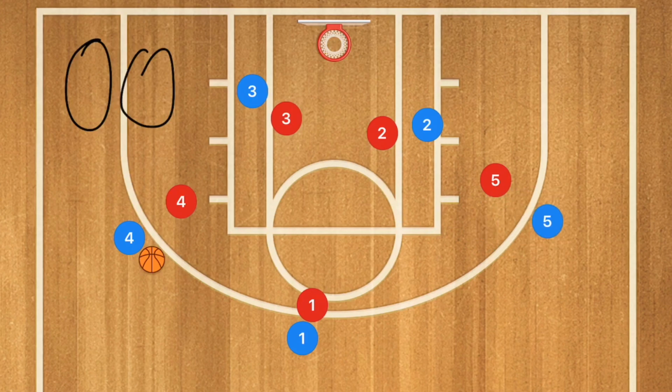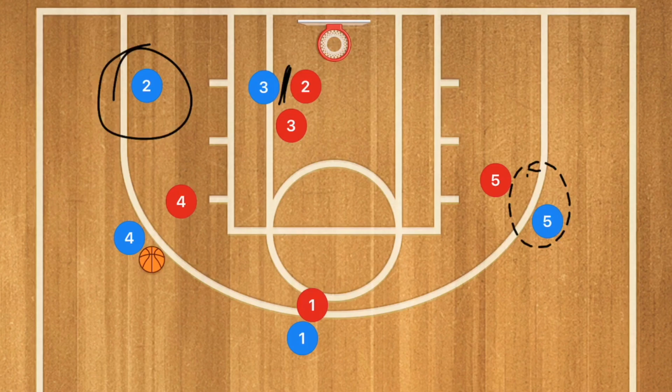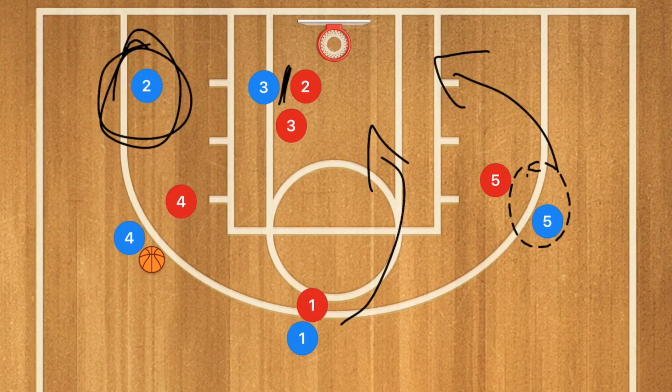Or what could happen instead, if let's say he's not a very great shooter, we could have player 3 setting up a screen for player 2, and we can have player 2 getting open for that shot. Now, if player 2 is the one who goes for that shot, we need player 1 and player 5 to crash the boards in case player 2 was to miss.